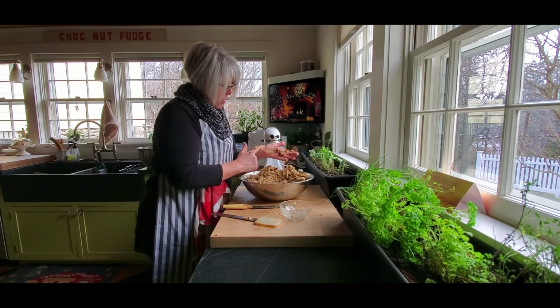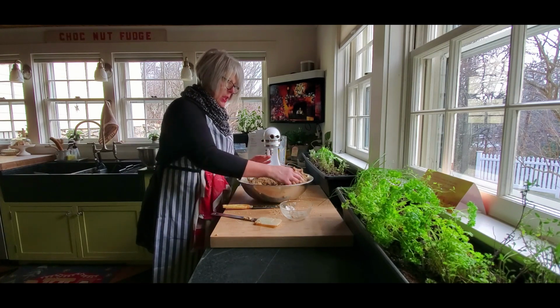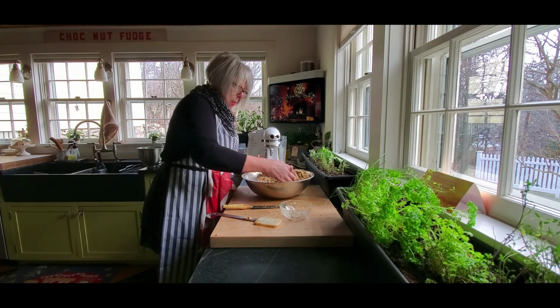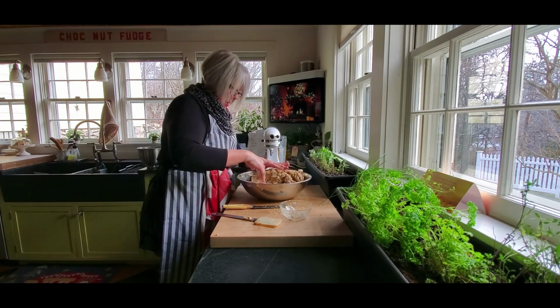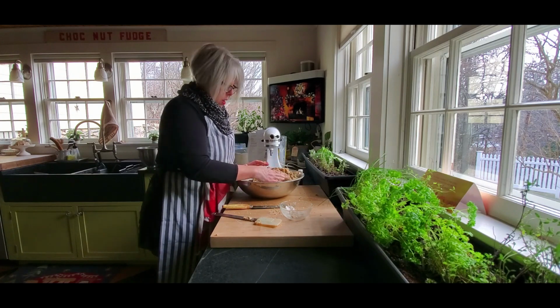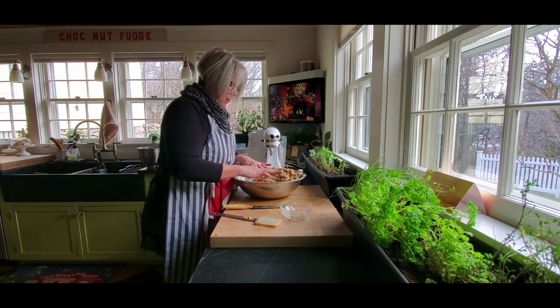That's what I'm looking for, because I'm going to spread this out on top of the dough. And I don't want it to break the dough. It has to be soft enough to spread across the dough without pulling on the dough. So I'm pleased with this. I'm just going to taste for sweetness and see if it needs more vanilla.